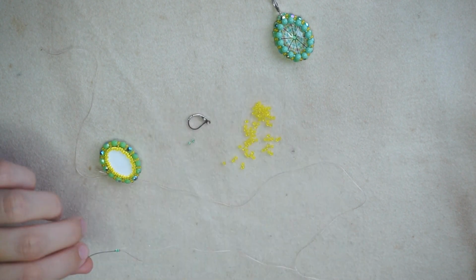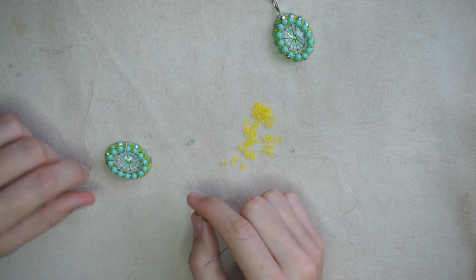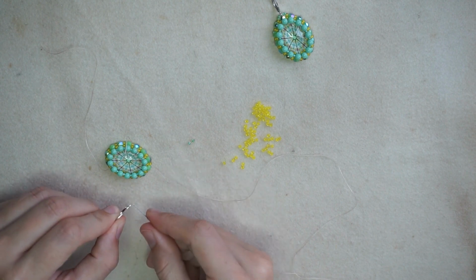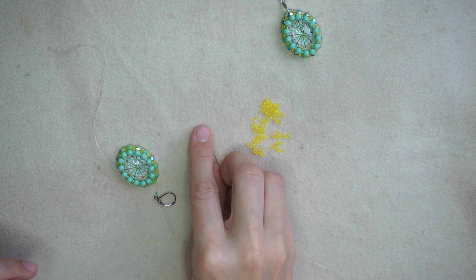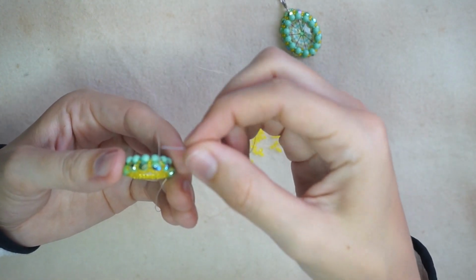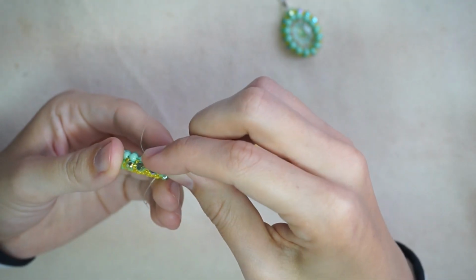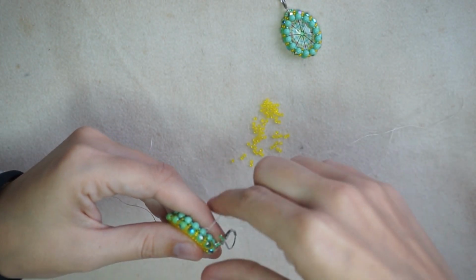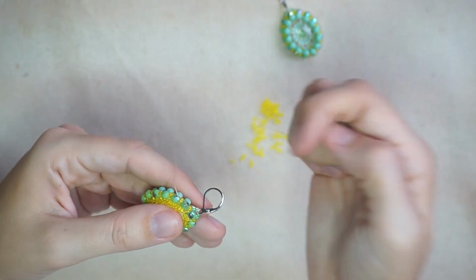Then I will need my earring hook, which I will pick so when it's on its back it will sit like this. So I will take it like that and go through the earring hook, and then the last 2 seed beads of this project, and I want to go through the next seed bead in this row, which is this one, and also fire polished, and you can go through 1 more seed bead as well, because when you pull it you will have your loop with the earring hook.